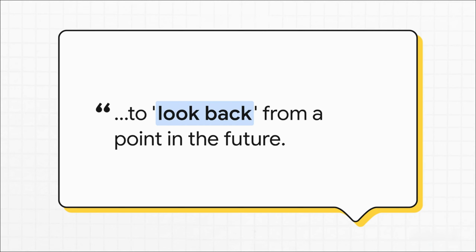Let's say it's the start of the year and you're making goals. You could say, by the end of this year, I will have learned to play the guitar. See what you did there? You're mentally standing in December, looking back at your awesome new skill. That's the future perfect mindset.